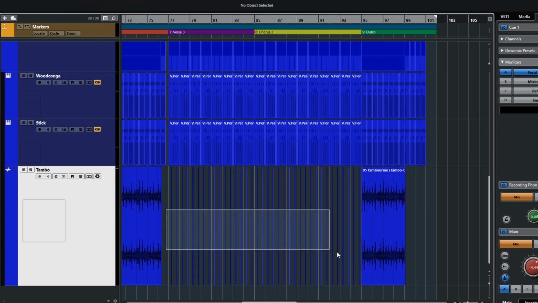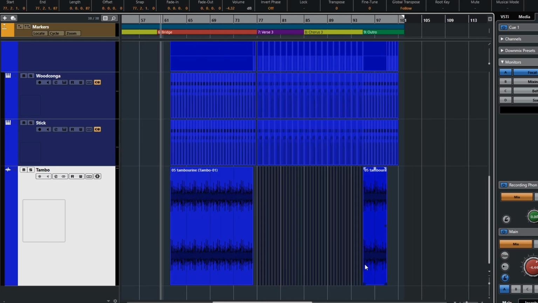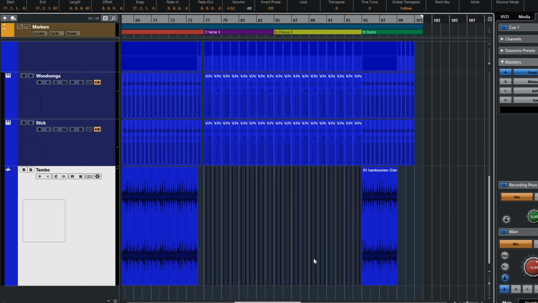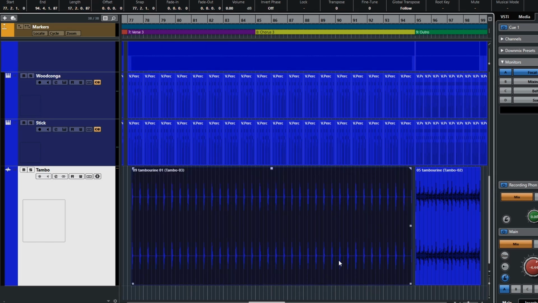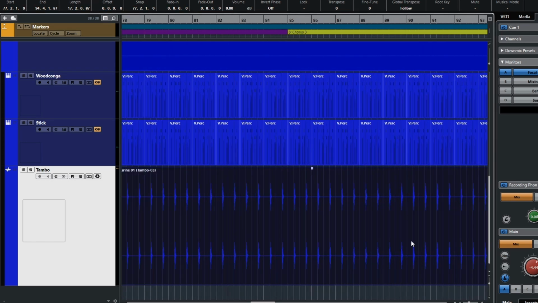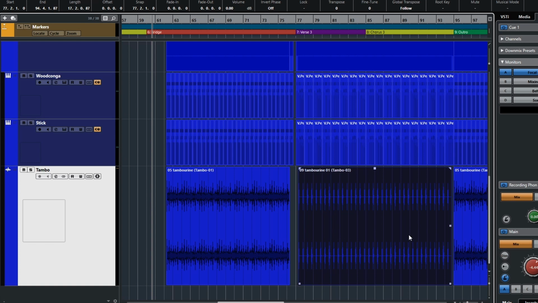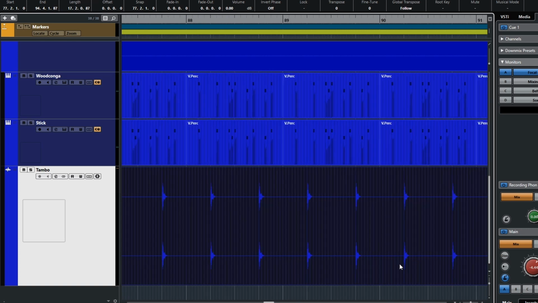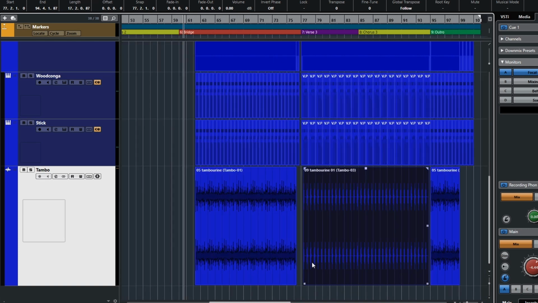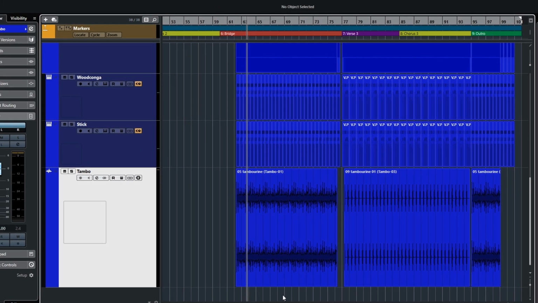And here we can just select all of these. It should get all of those. And again, bounce selection. And now what we'd get is a nice filled out looking group that's easily picked up and moved as one big unit. All right.